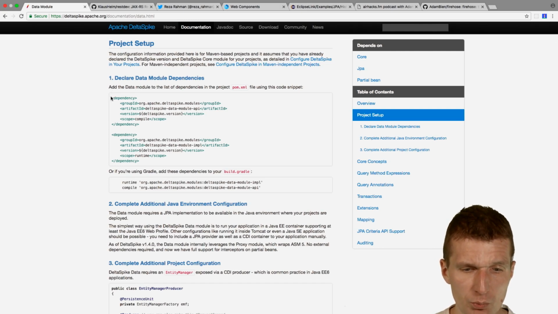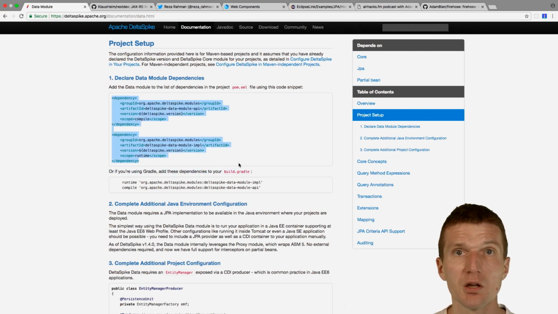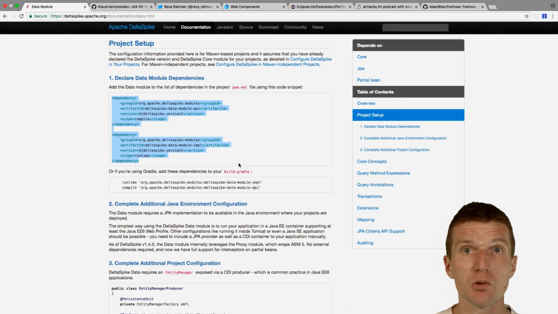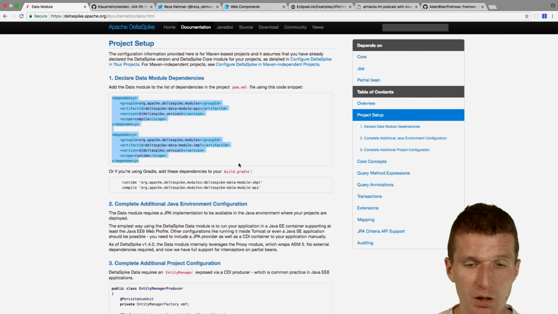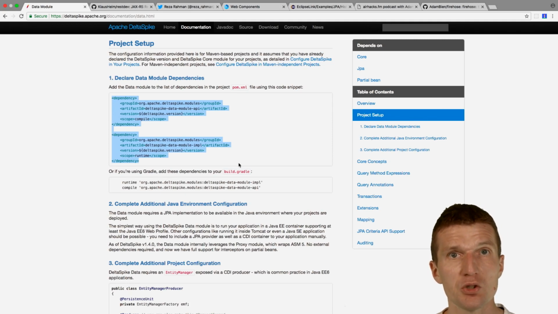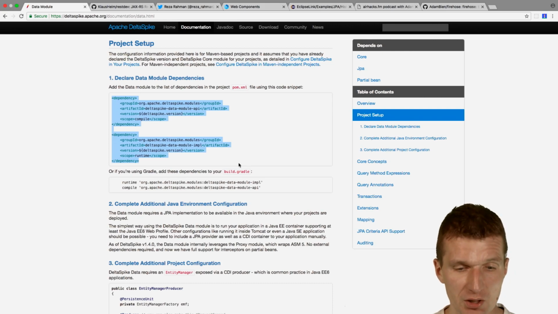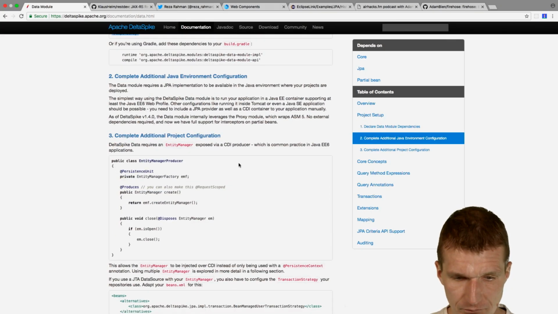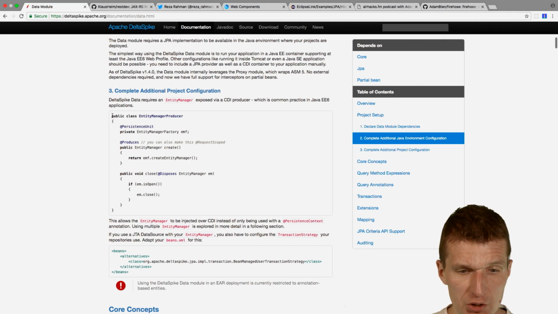My first question would be how much slower the deployment gets. This is the most important question. If I add a dependency, I always measure the time before and after, because as I said, productivity is key. And then you will have to produce the entity manager. This I will consider as overhead.